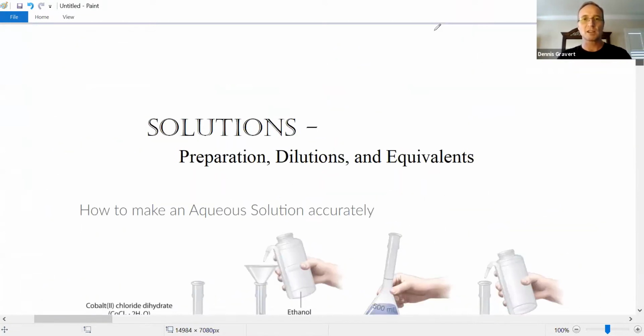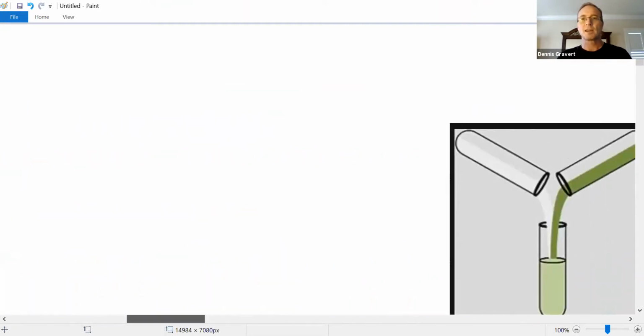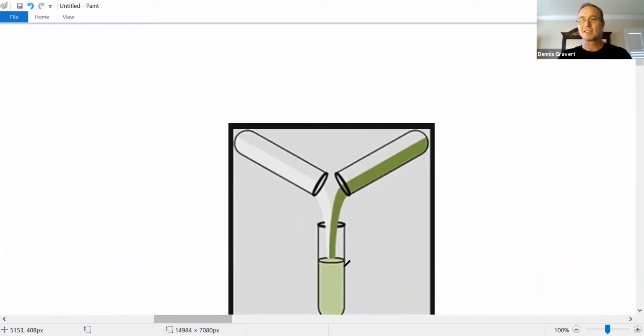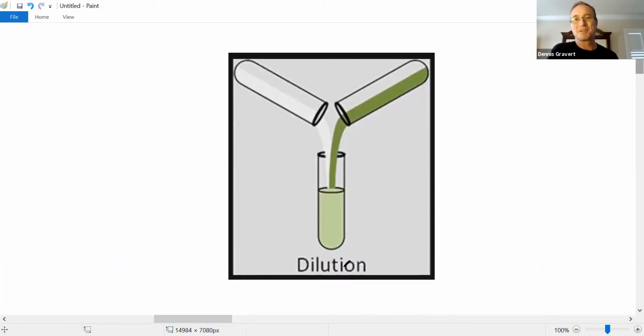Okay, go over here. We're gonna look at dilutions next. Okay, a dilution didn't have as nice of a graphic. Nice simple one here. So you start with a solution. So molecules already dissolved in some solvent, probably an aqueous solvent. And then you add more water so that your final solution is more dilute. There's fewer molecules per volume. The concentration's gone down. And the visual here is, hey, if there's a lot of molecules, then it's a very dark color. And if you have fewer molecules per volume, it's going to have a lighter color, assuming that your molecules absorb light and have color.